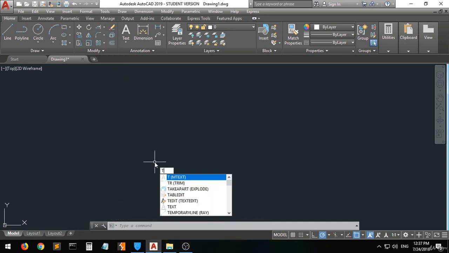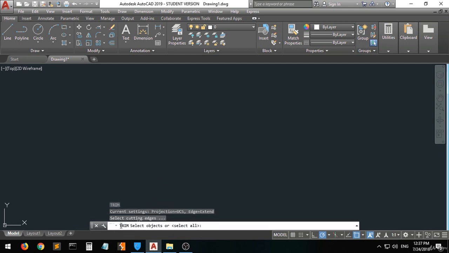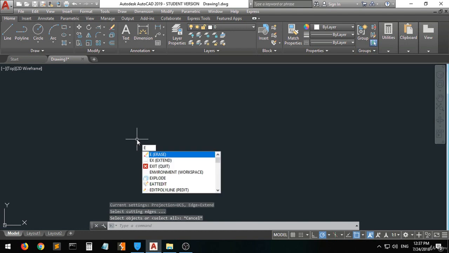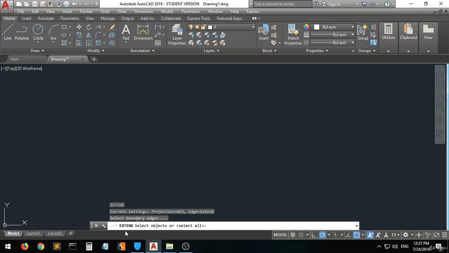Type T, then R. You can see that the trim has been shown. Enter. Activated. This is the trim command. Now escape. The other thing is the extend. Press E, then X. The extend. Enter. Now the other thing is the fillet. We talked about it.